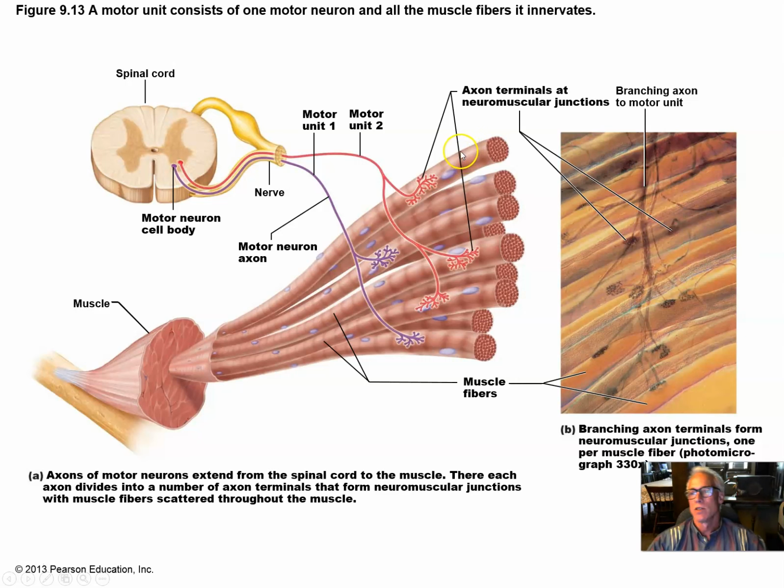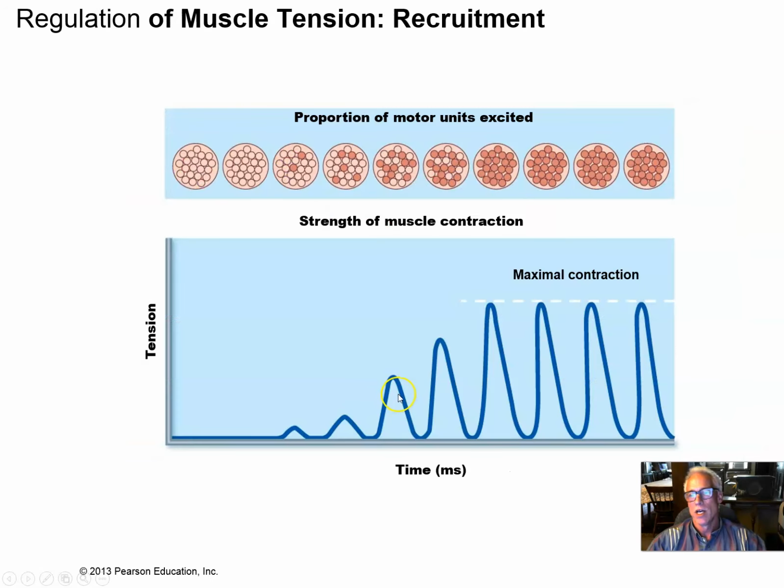Now we have 5 muscle cells doing all their work to generate tension in this muscle, and so on. We can continue that process until we develop enough tension to complete the task at hand. So that's called motor unit recruitment. Each motor unit is defined as 1 motor neuron and the muscle cells that it innervates or activates. One more time, a motor unit is 1 motor neuron and the muscle cells that it innervates. So we have 2 motor units shown here, 2 motor neurons and their requisite muscle cells. And if we continue to add more motor units, we get more tension.